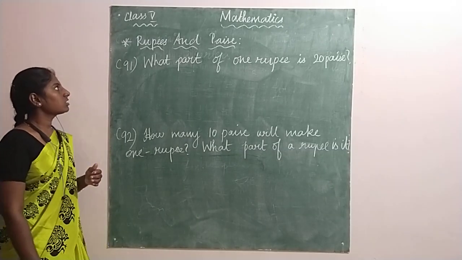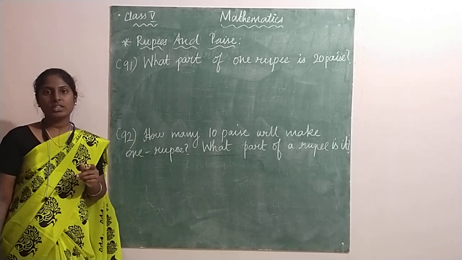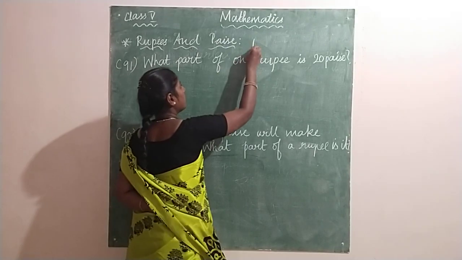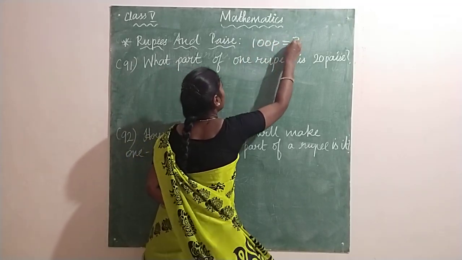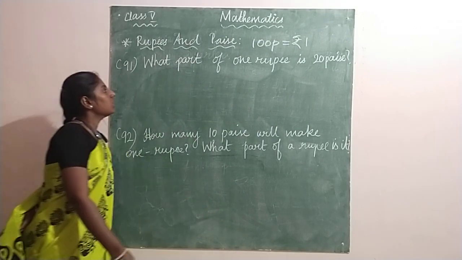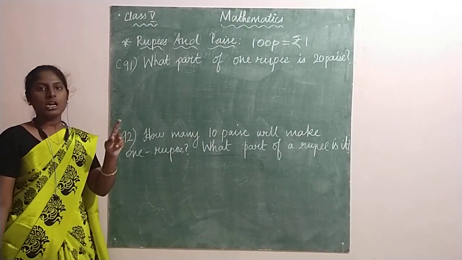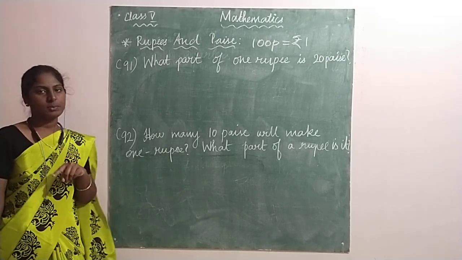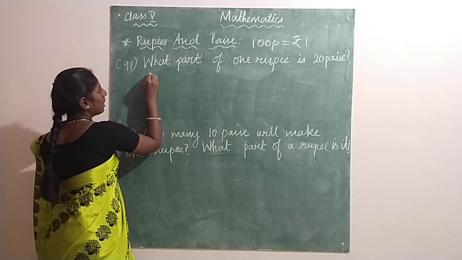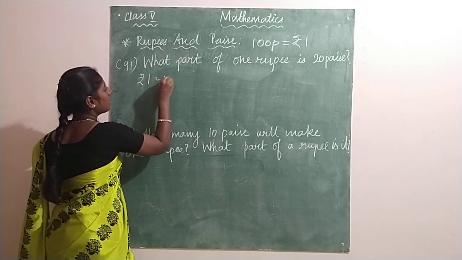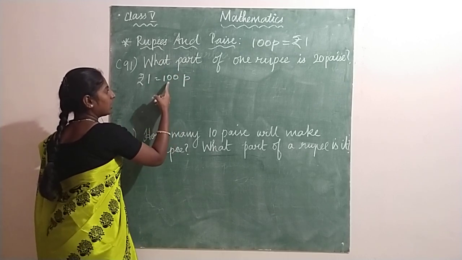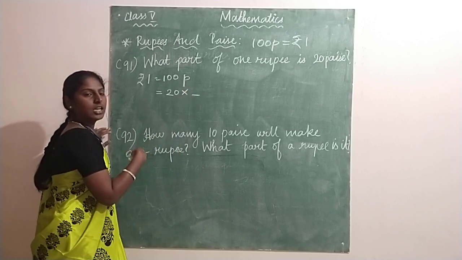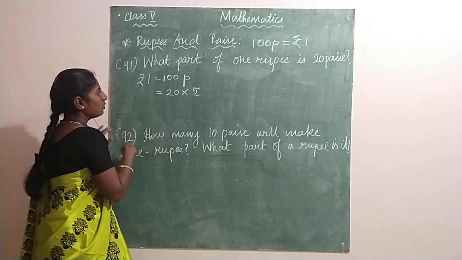The next topic that we are going to see is rupees and paise. We all know that hundred paise are there in a rupee. That is hundred paise will make one rupee. So here what is asked: what part of one rupee is twenty paise? So we have to find how many twenty paise are there in one rupee. So now let us find. One rupee is equal to hundred paise, and hundred can be written as twenty into dash. That is five.